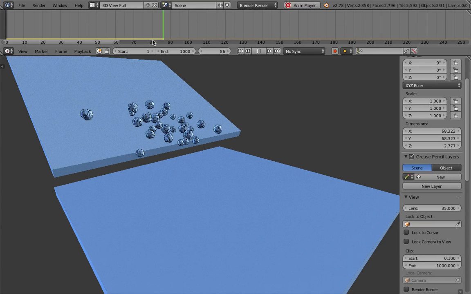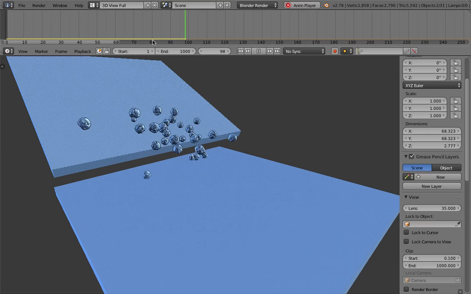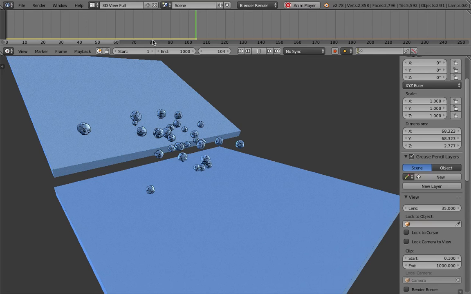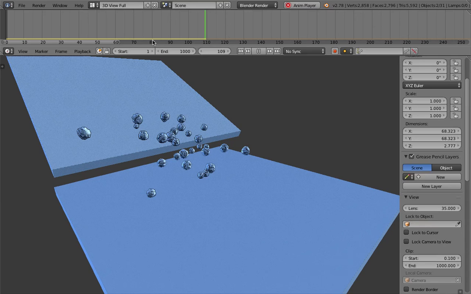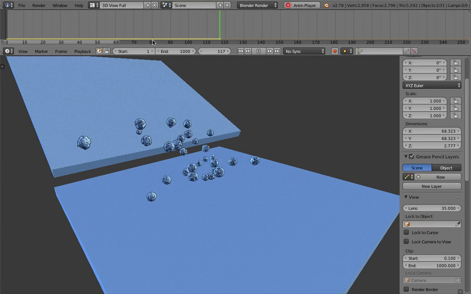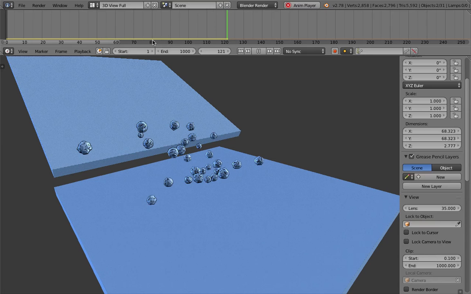Maybe export it out as Alembic and bring it to another scene and then render it out properly. Because with these kinds of simulations, you always want to bake it at some point, or even if you are doing something procedural or generative, you want to bake it before you render.